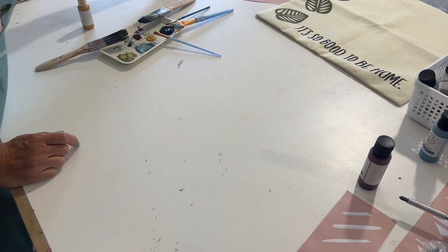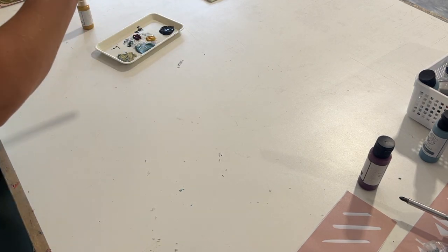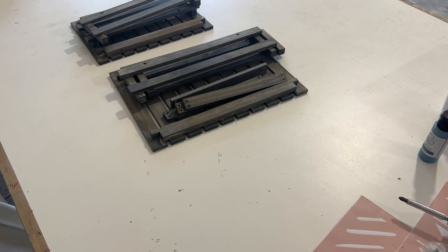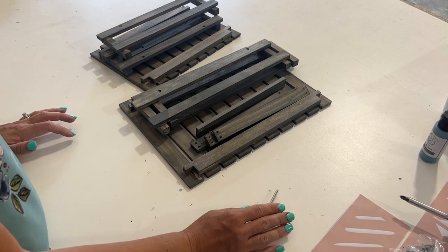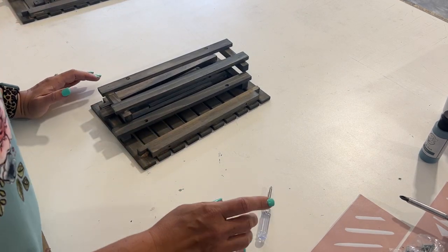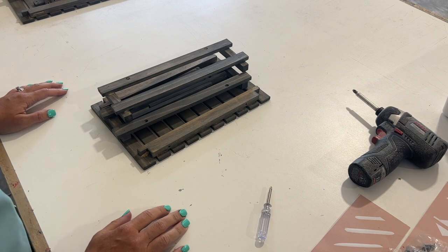But let's get back to the crates and building those. Let me get my paintbrushes in water and I will be right back. All right, here we are with the crates. And if you have a screwdriver that came in your kit, it has a nice good handle on it, but your hands still may get tired doing this. If you get too tired and you have access to a drill, you may use a drill with a Phillips head screwdriver or drill bit in it, and you're good to go there.